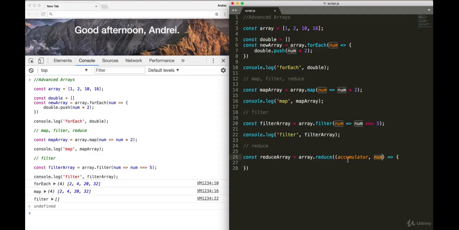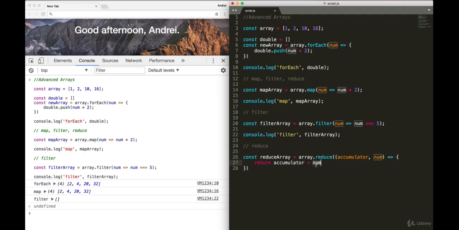But what is accumulator? Well, accumulator is something where we can store the information that happens in the body of the function. Let me explain. Accumulator plus number. And again, because with reduce, we're returning an array, we have to return a value. And what we're saying here is that every time you iterate, so let's say the first go around, you have number 1.